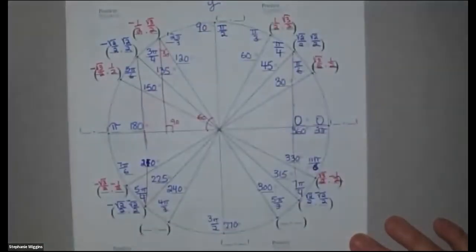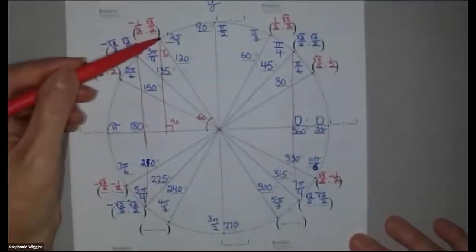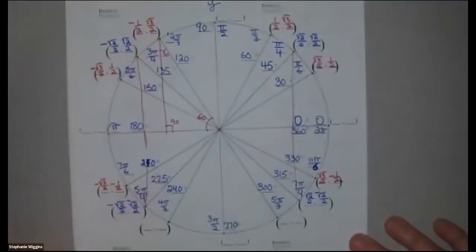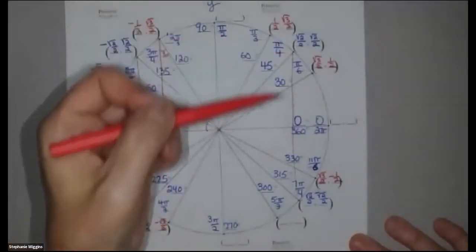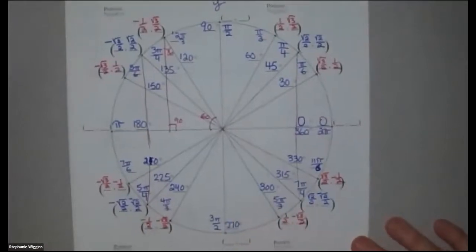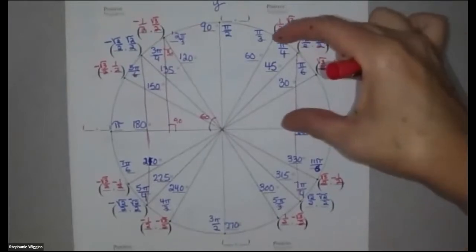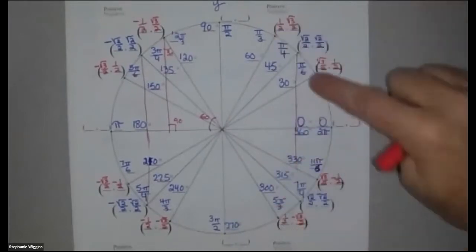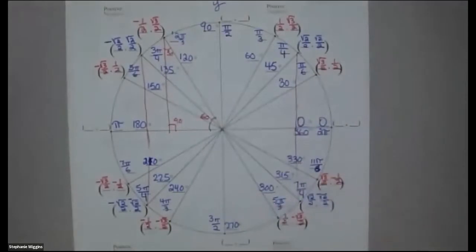Over here, they're both positive, so we have 1/2 for x, square root of 3 over 2 for y. Down here, this point gets flipped down here, so now x is still negative 1/2 and y is negative square root of 3 over 2. And then we take this point, flip it down here, so we have 1/2, negative square root of 3 over 2. So we're using the same lengths, but the sign changes as you move around to the different quadrants.